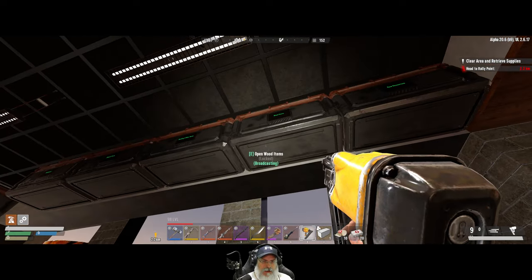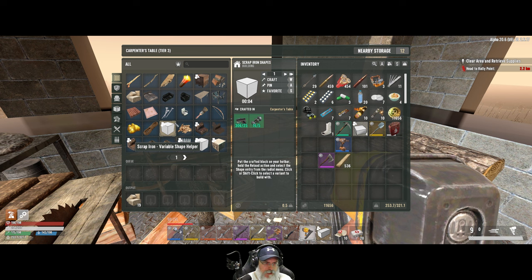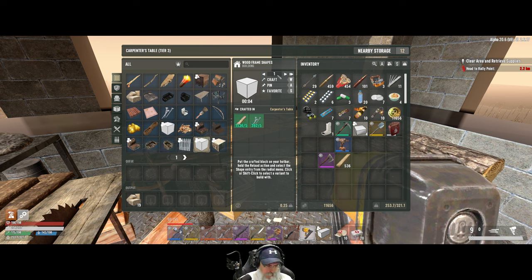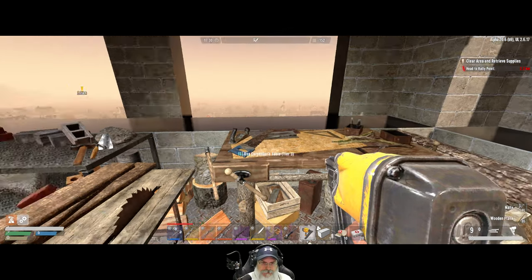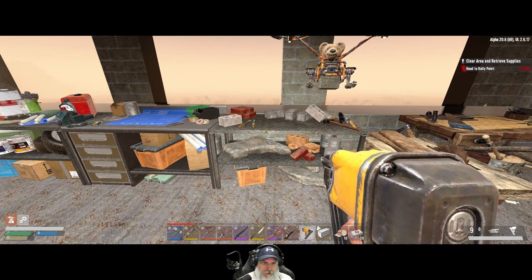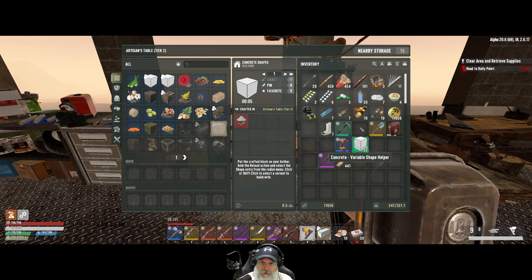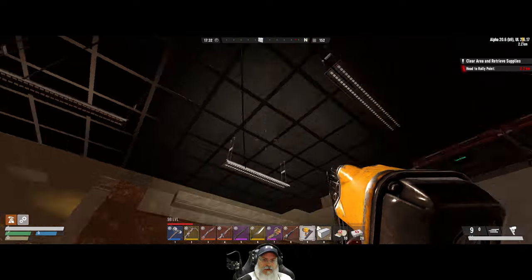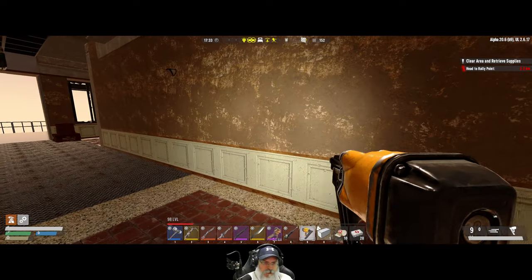Let's see, I need... Well, I guess it doesn't matter. I want to make some wood frames. We have one... Let's make 19, so we have a total of 20. And let's see, we have a few more of these. Put those on there. Oh, looks like our power just went out. Or our fuel, rather. Which made the power go out.